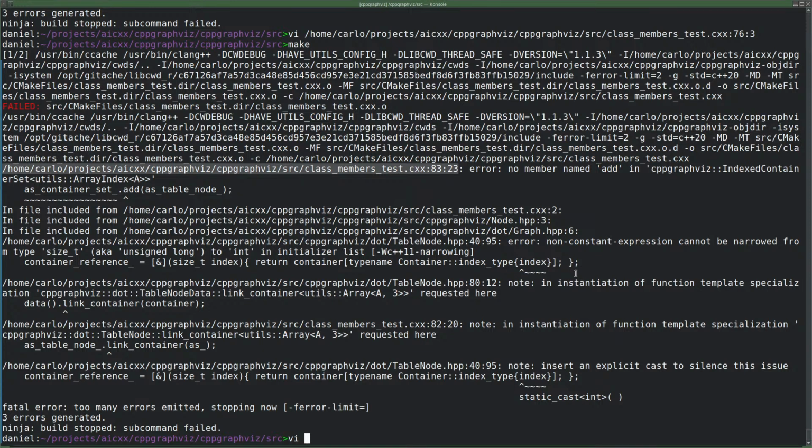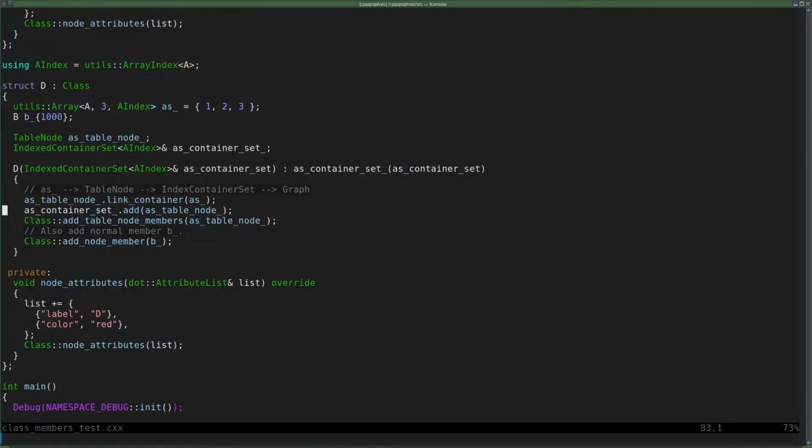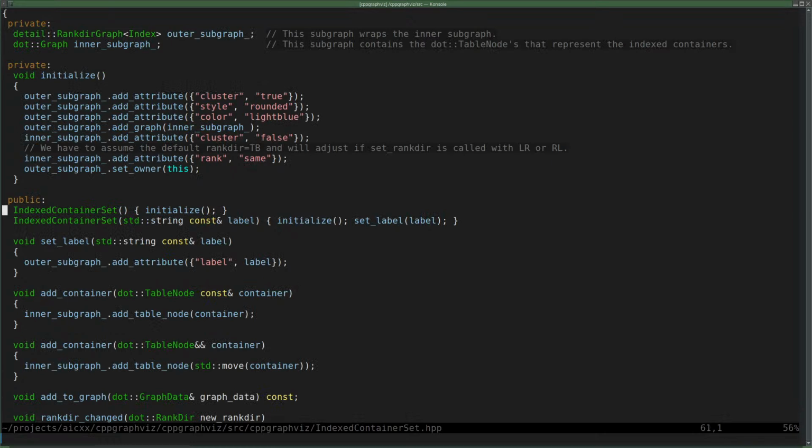Remember them add in index container set. It's called add container.